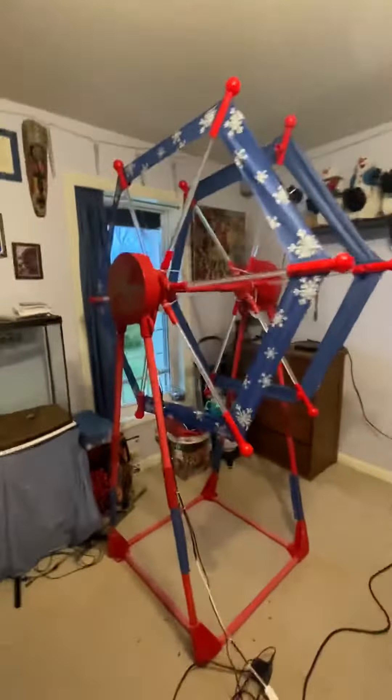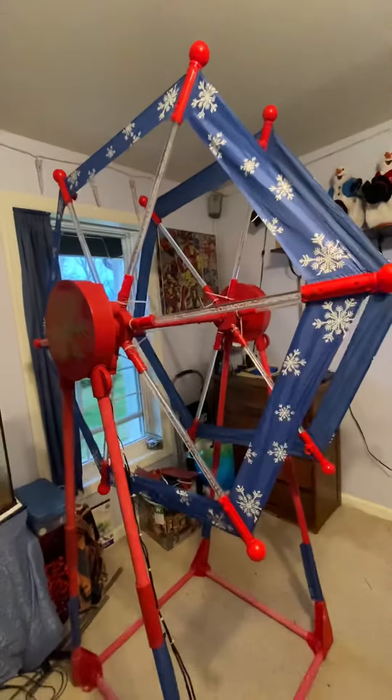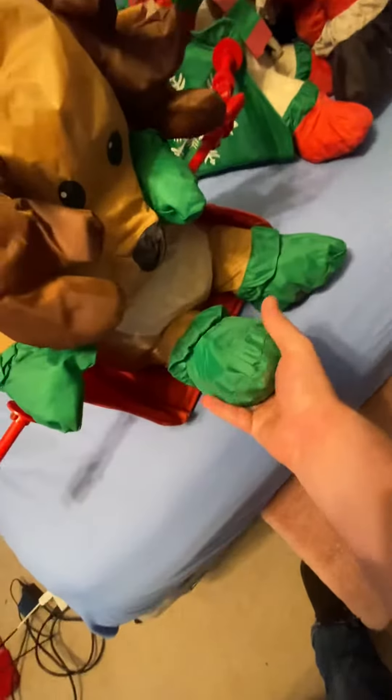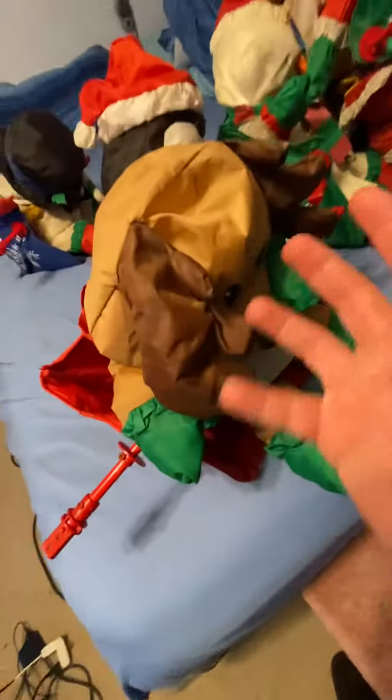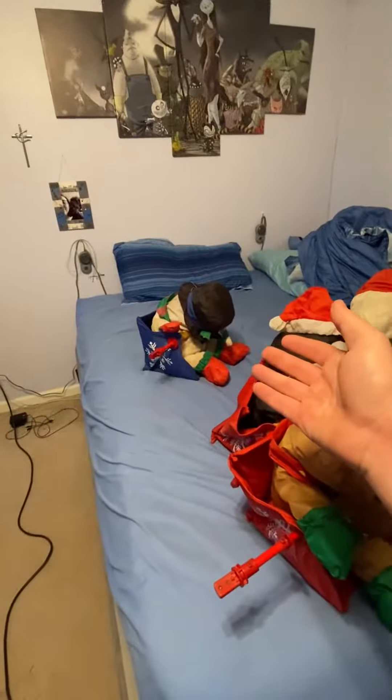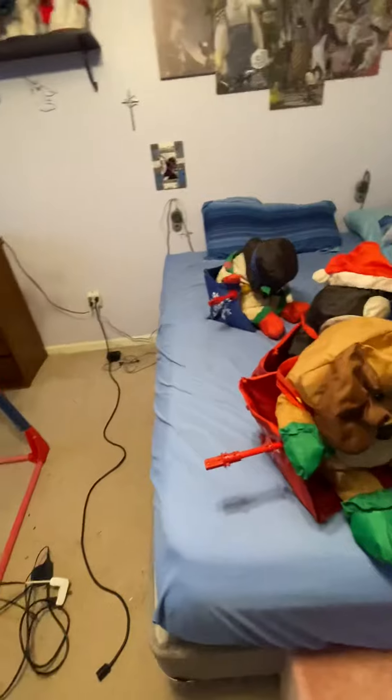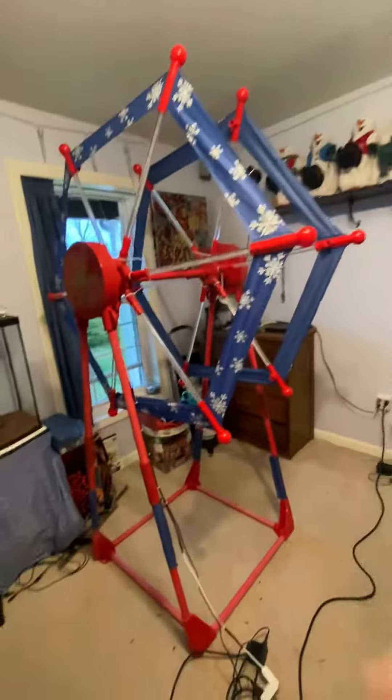So this will be part 2. Part 3 will be with the characters, but I know if I add the characters right now, it won't move. So I'm going to take the weights out of their feet and fix them up a little bit because they're kind of droopy looking. Like that snowman looks like he just went through a mental breakdown or something. So I'm going to fix them up and then that will be part 3, I hope, with everything working.